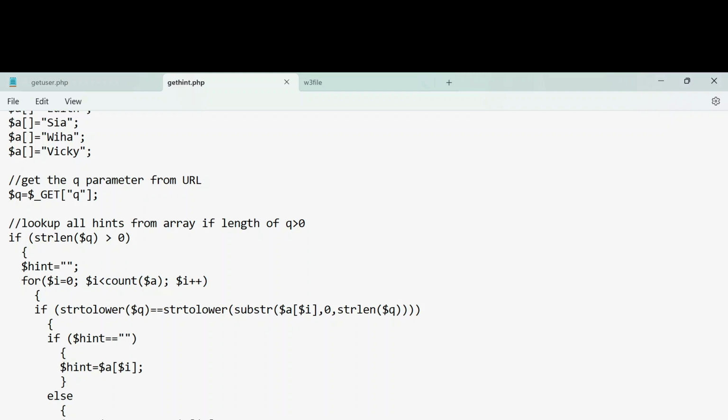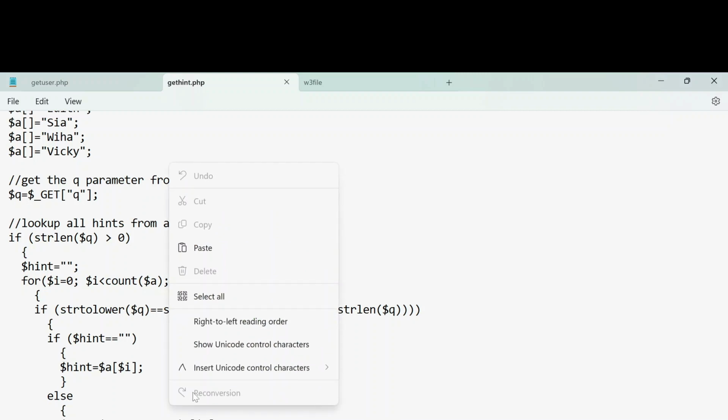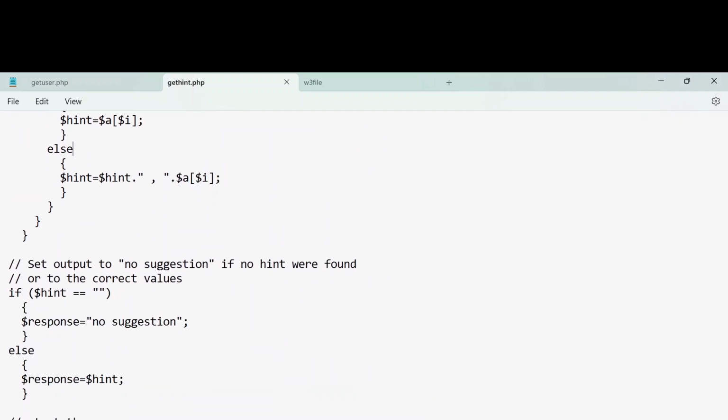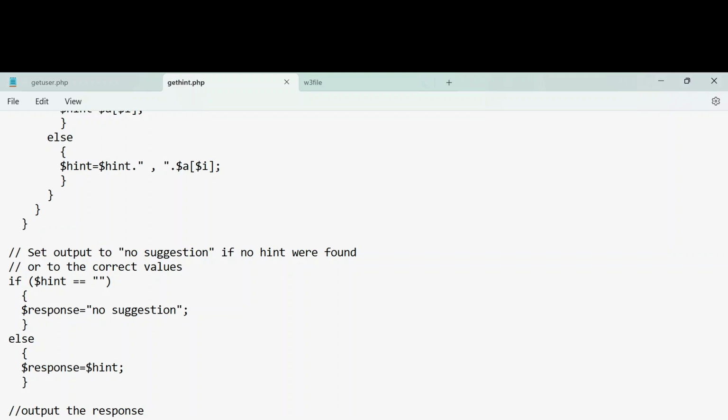Then I'm checking the substring of each character that is coming in, because A is what we have assigned, and I is something that will come when I am running and entering the character. Then I'm matching the string length. Based on it, I am getting the hint. If the hint is matchable, it will show me. If not, it will say no suggestions and will not give me any hint. And echo is my response which comes out when I run that particular thing.